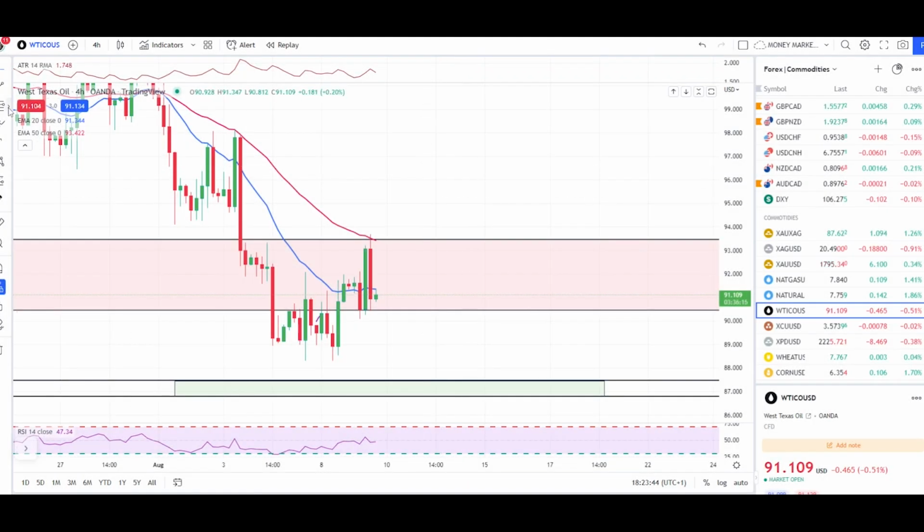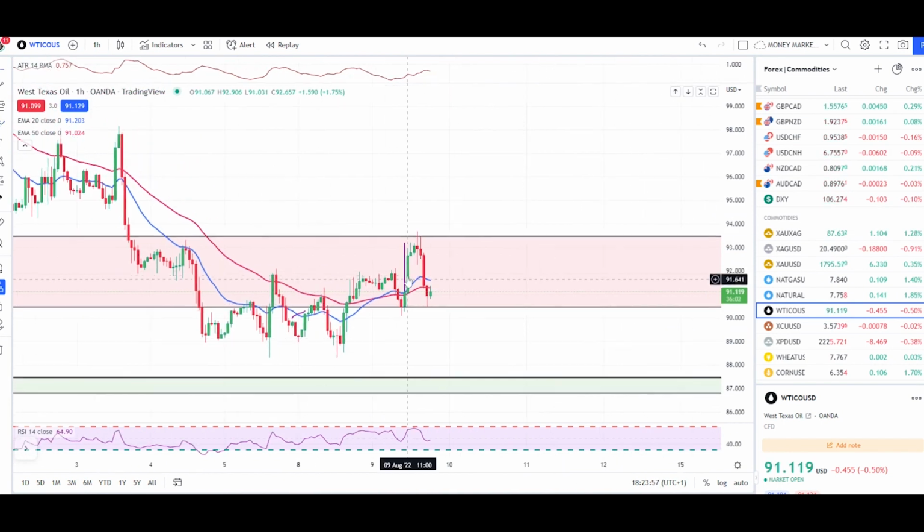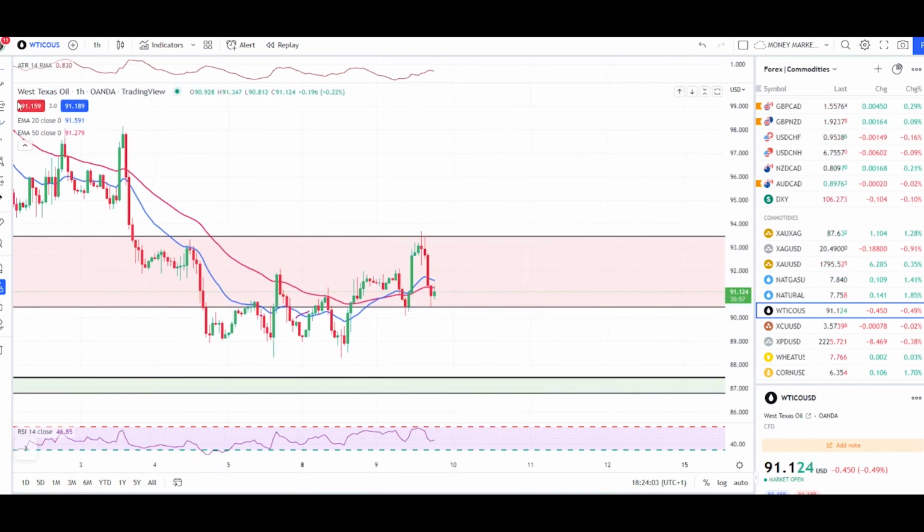Right. So what do we have? Market broke above and straight away hit the 50 EMA. At this point, if you look at the 1 hour time frame, let me give you both conditions on both time frames. Now if you get a push up, we can see a double top move here. That will be a very strong reason to sell from here. And this is the zone, a resistance zone, which is a zone to take sell trades.